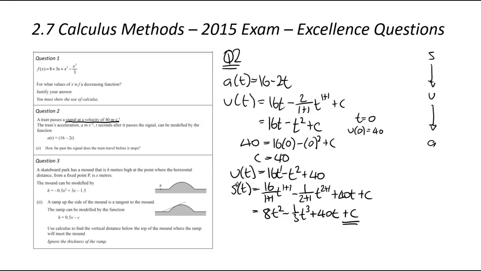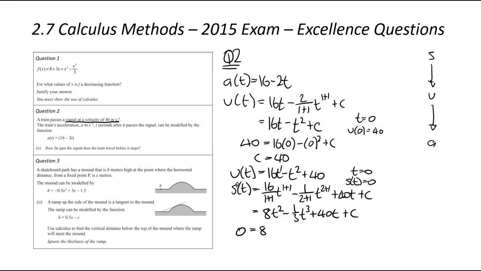Again, we've got the annoying c, but sneakily, we do know a bit more information. So when t is equal to 0, we have moved 0 meters from our original spot. And that makes sense. No time has passed, so we couldn't have moved because we've had no time to move. So we pop that into our equation.